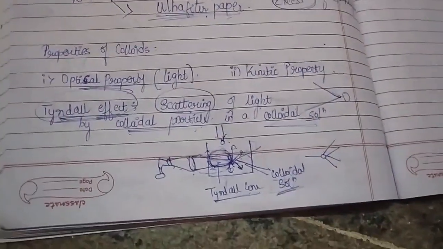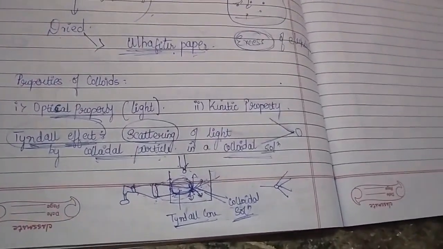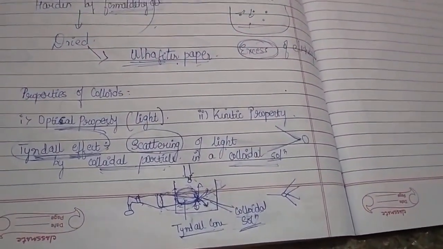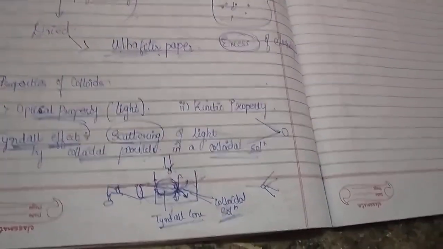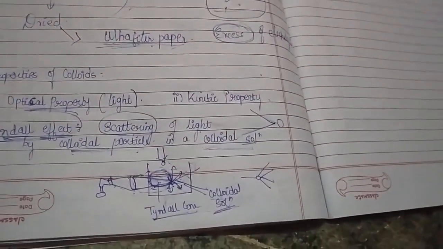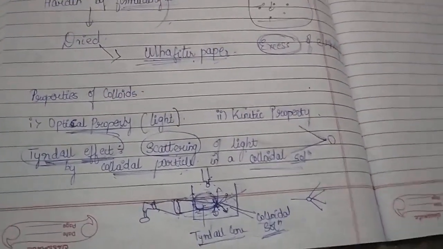Now the question arises. Now let us go back to the example. What did I ask you initially? Can you observe the path of the projector light? Of course the answer was yes, I can observe. What will be the shape of that path? It will be like your cone, a sharp cone you could just see.